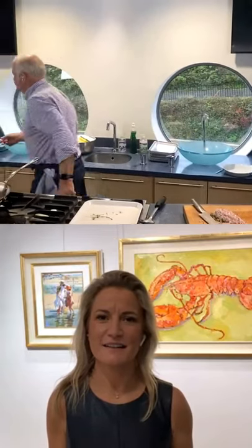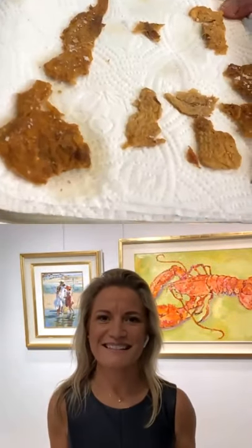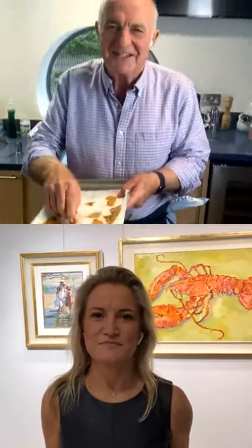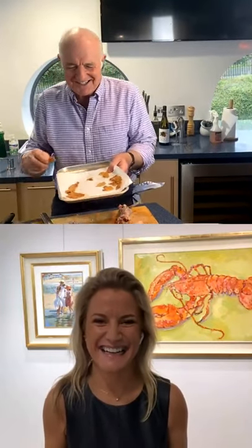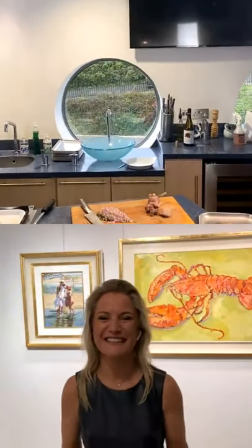I'm doing that to show you that I'm very keen not to waste anything. I did one a bit earlier, and that's what it looks like. I don't know whether you enjoy pork scratchings in the pub, but these are duck scratchings. Or I don't know if you remember Monty Python years ago, they were talking about your pork scratchings and your chicken itchings. These are duck itchings. Really good. I love it.